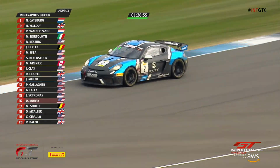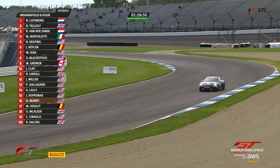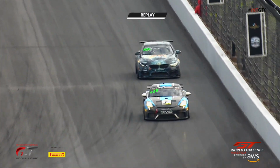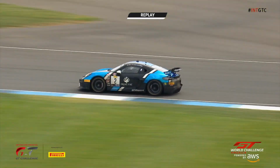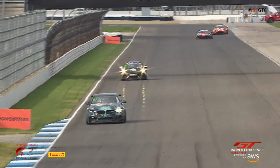I think, man, he is really pushing there, really late on the brakes, and you just get to the point where the ABS is going to kick in a little bit, and it just takes away the braking ability, stops the tires from locking up. Let's take another look at it there. Watch the nose come down. Yeah, he was real deep down into that first turn. Cost the moment there, and of course Miller wasting no time.